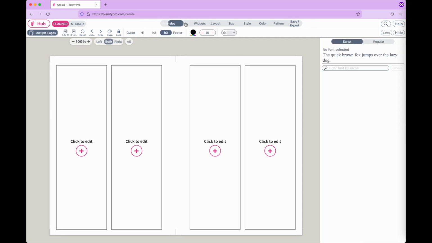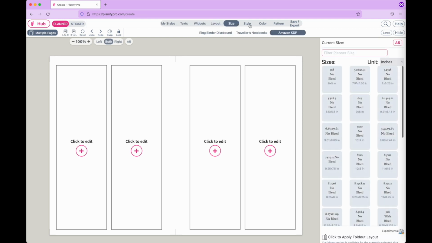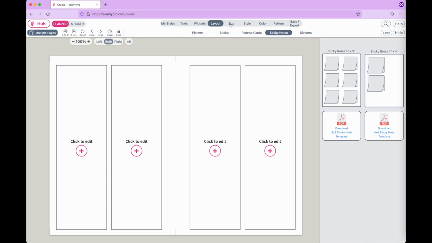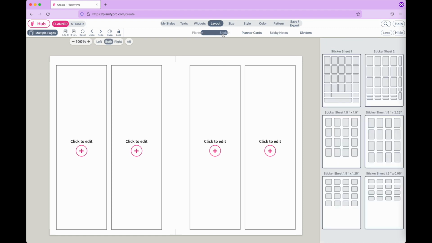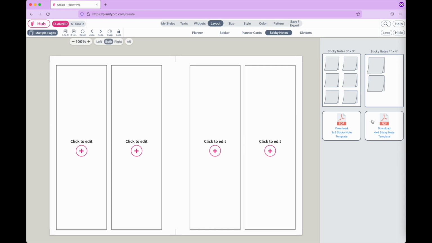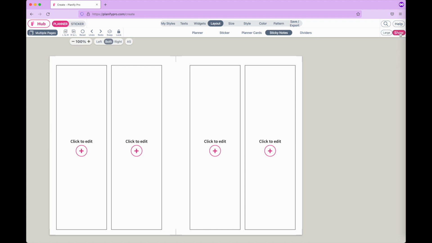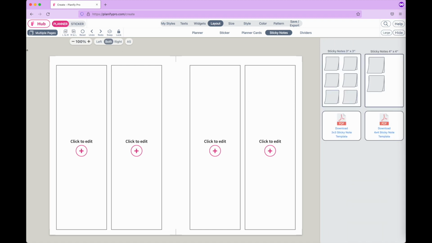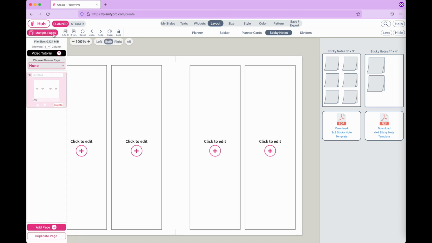So all the main menus are selectable from the top bar here, and depending on which menu you select, the submenu down here will change. And then depending on which submenu you selected, it will change here in the panel as well. Besides that, we also added an option to have the panels small or large, or you can also hide it. As for the multiple page panel, that one's still the same on the left side, so you can just click on multiple pages and the panel should show up like this.